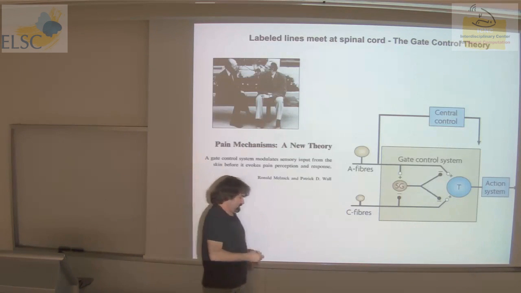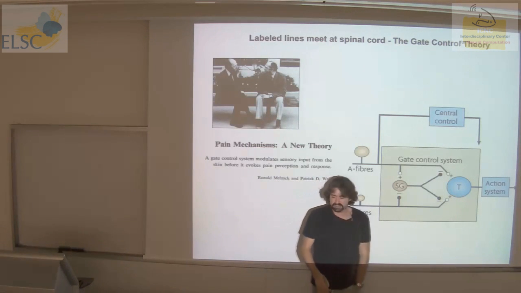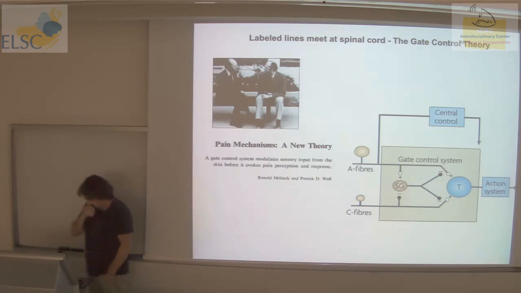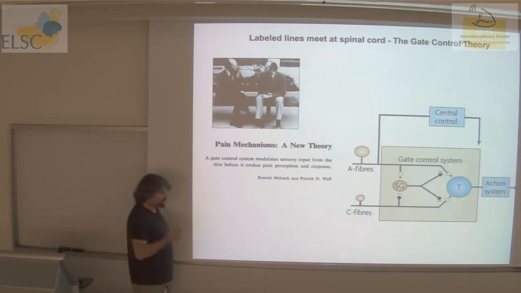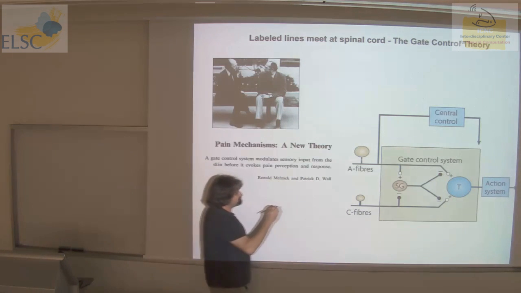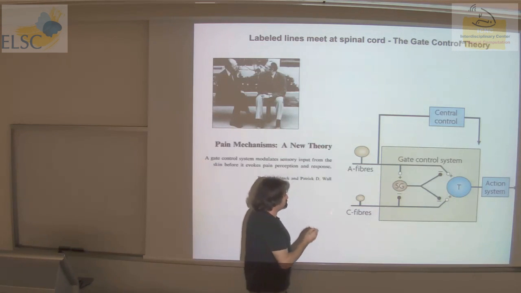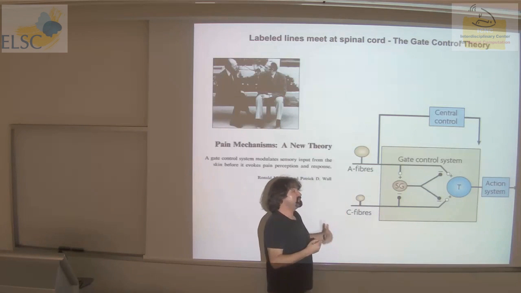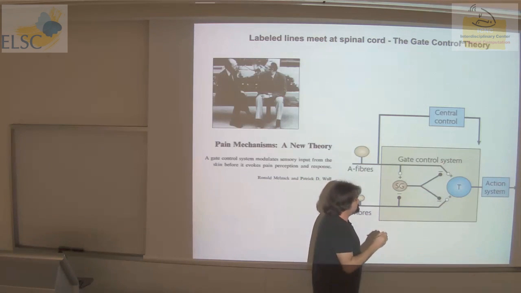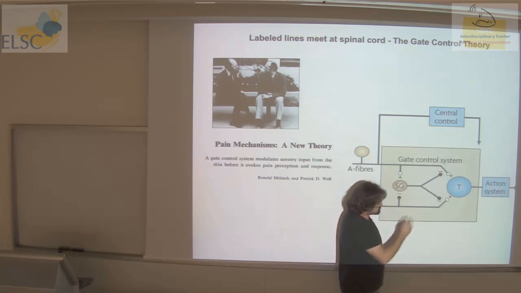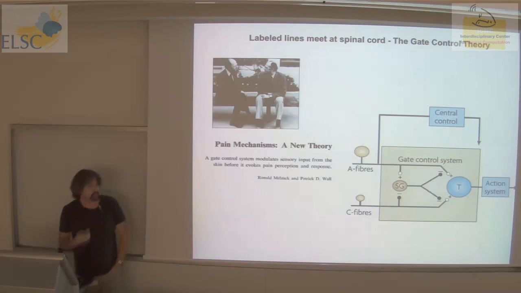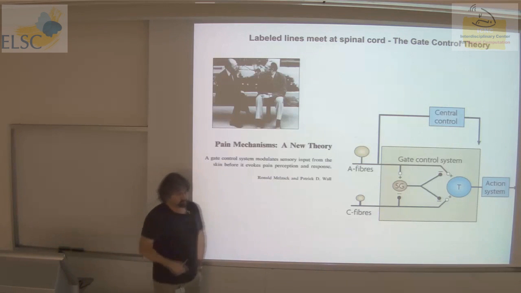And so the latest theory, proposed in the 60s, was the theory from Ronald Melzack and Wall, basically concluding that we may have different types of neurons, painful or non-painful, but in order to sense pain and modulate pain, they must converge at some level on common neurons. And then the rate or pattern will basically characterize what we're going to feel.